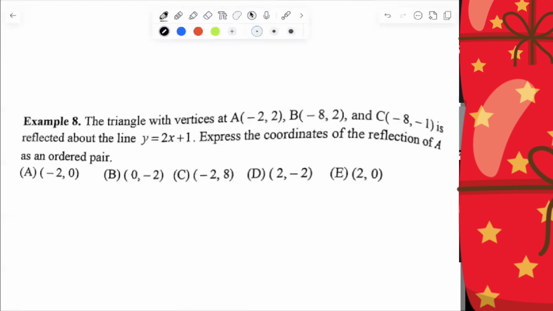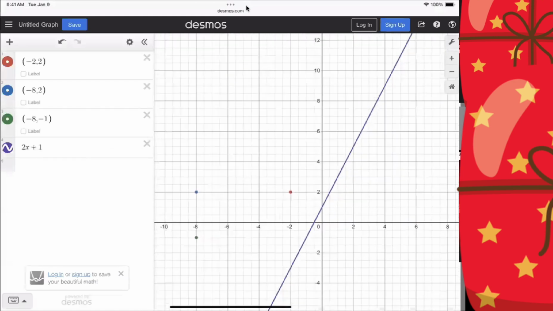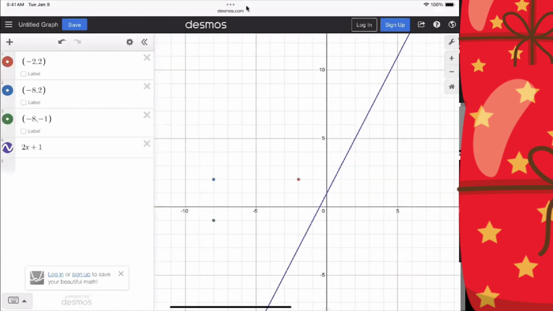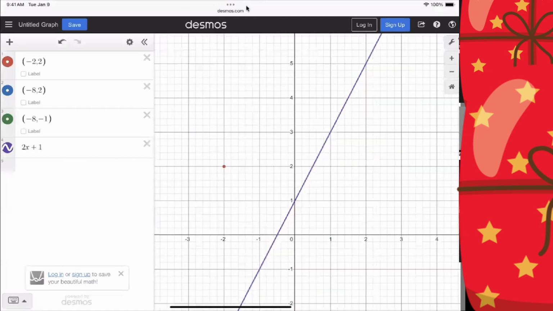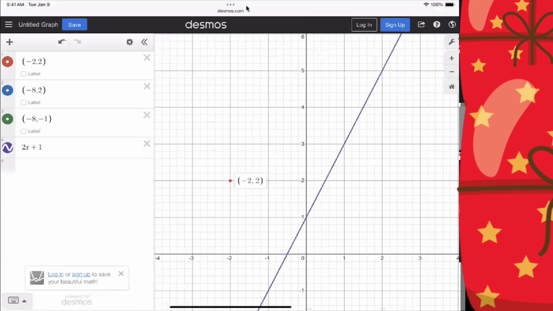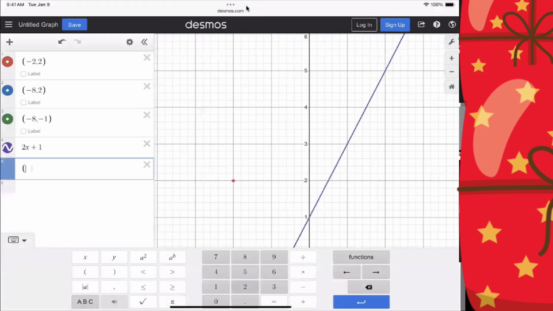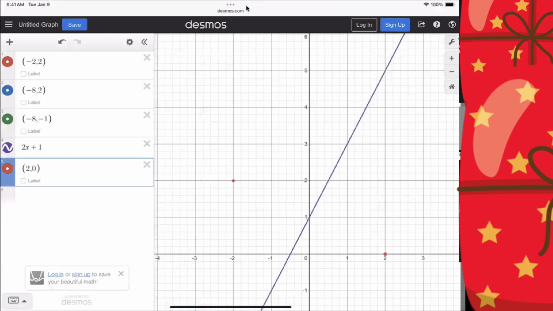All right, let's get started with this question. So the answer was E. Let me show you how you get to the answer. So here we go, here's the graph. We got this triangle right over here, and then we're going to find the reflection. One way to do it is just notice that to get from -2, 2 to 0, 1, we have to go 1 down and 2 to the right. So to get the reflection of it, we also have to go 1 down, 2 to the right, and we get 2, 0. And the answer, which is E, is indeed 2, 0.